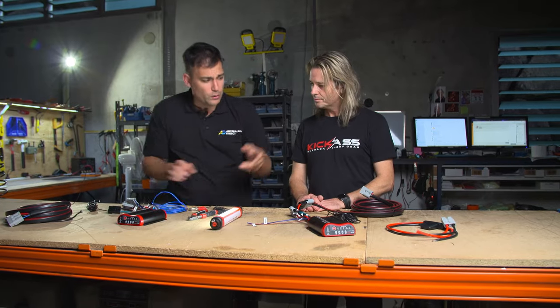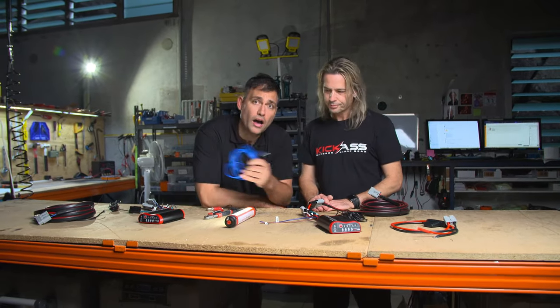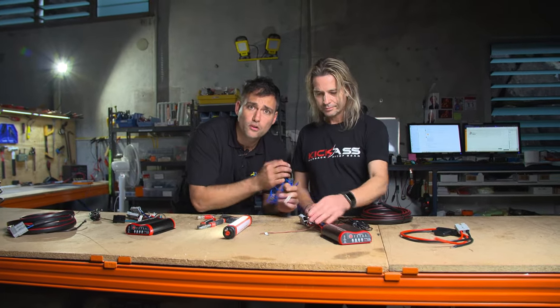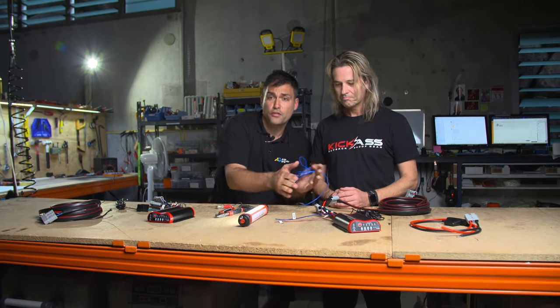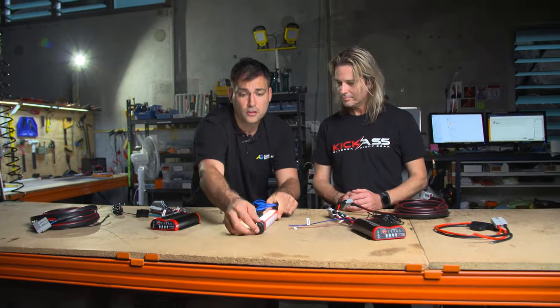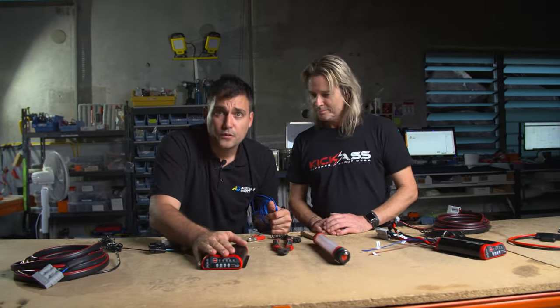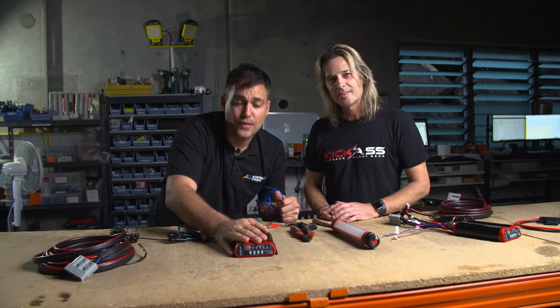So how do we fix the problem? Before, people used to run a wire to the back of their vehicle, conduit it, and they couldn't unplug it or remove it — especially when using battery boxes. It was a pain for us and a pain for the customers. So on the other side of the charger, there's updated software — let's talk about that quickly.